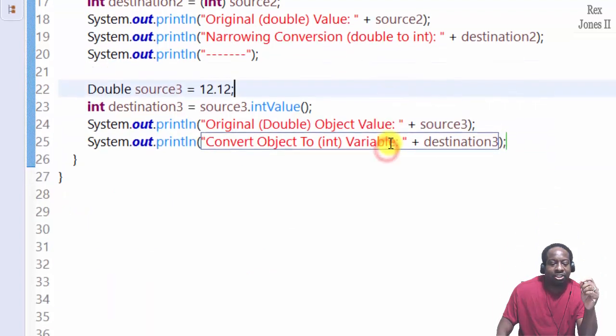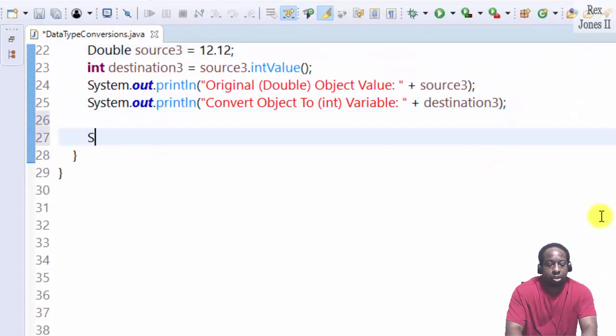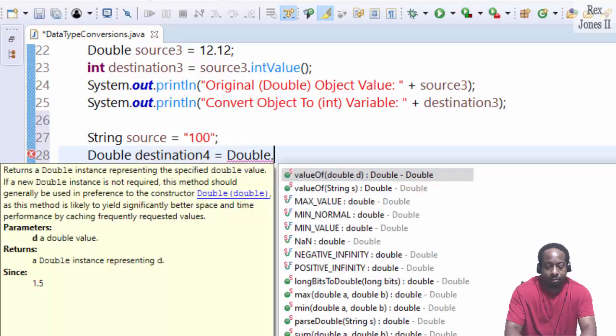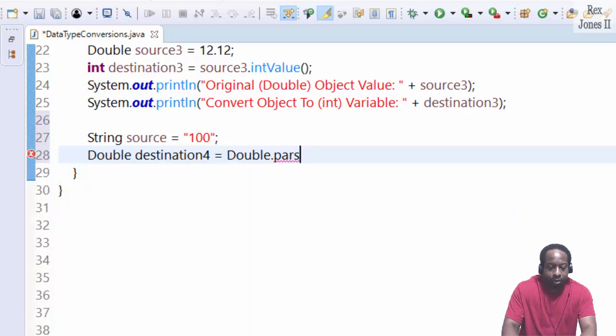Now let's convert a string to a number. String source equals 100 in double quotes. Double destination 4 equals Double dot parseDouble, which returns a double value representing the string 100.